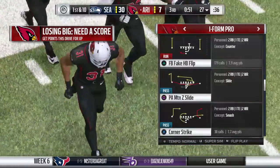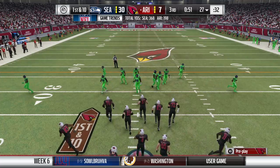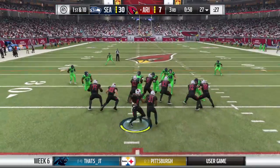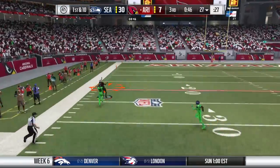Arizona getting ready to go as they take the field. And they're hoping to capture some of that magic they had last time out when they were able to put together a scoring drive. But they're still down here, Charles. Here we go. Not the major concern, though, because of what you talked about. They scored the last time out. They feel good about themselves. They feel like their game plan is now.